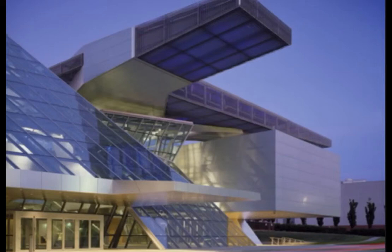So the most interesting part of the art museum visit for me was actually getting to see the building itself. Now, I'm a big person with architecture. I love to see why it was made, how it was made, who it was made by. So that was probably my favorite part. But also getting to see all the interesting artworks was pretty fun, even though I really enjoyed the architecture more.